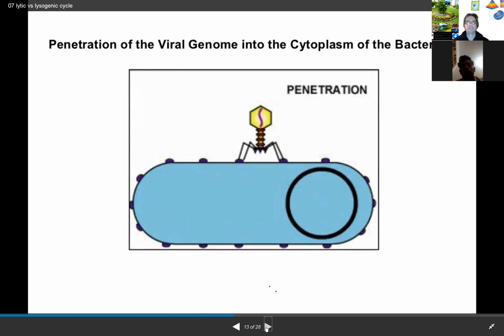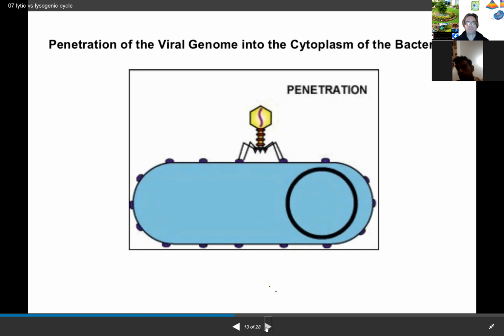The first step is the same as the lytic life cycle: the bacteriophage will attack the bacteria, and the first step is the attachment or adsorption. The bacteriophage will attach through the tail fiber at the site which is known as the receptor site. When they attach at the receptor site, they will use their base plate to digest the wall of the bacteria. When they digest the wall of the bacteria, they inject their DNA into the bacteria.